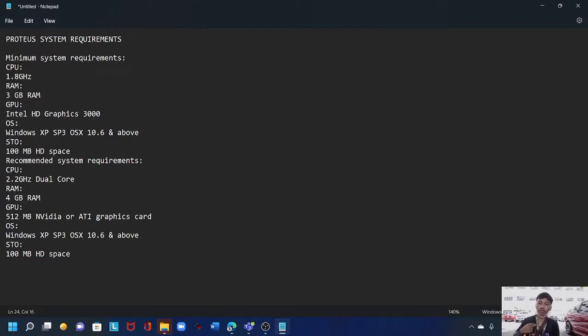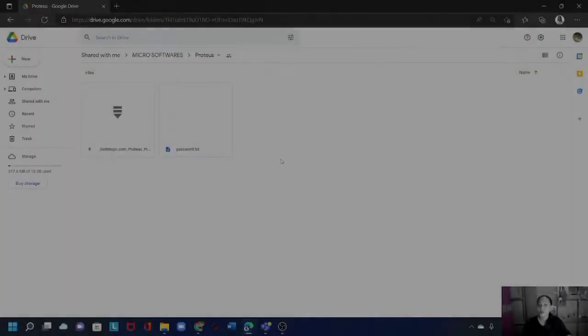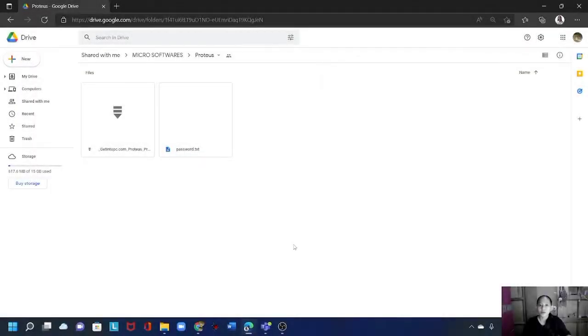So next, we need to download it from the site. Today I'll be showing and discussing to you how to download and install the software application called Proteus version 8.10.